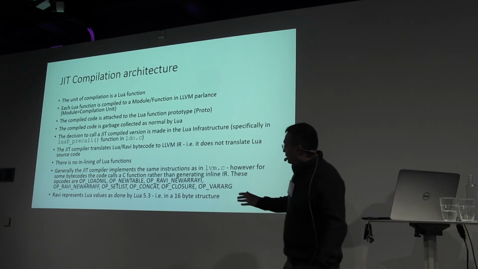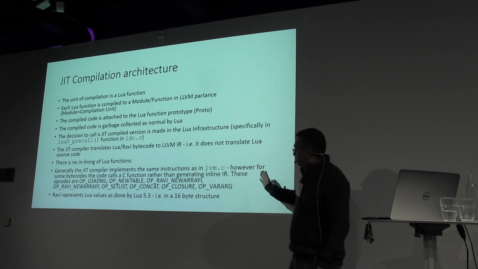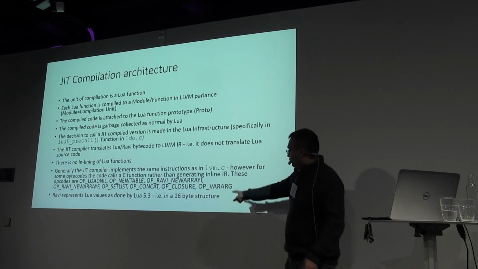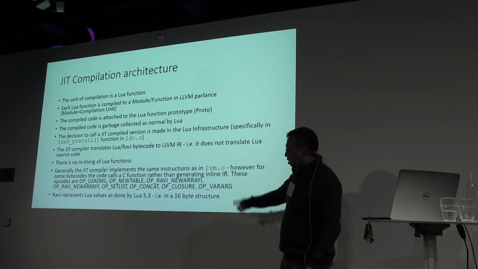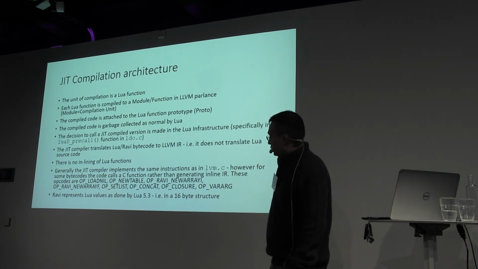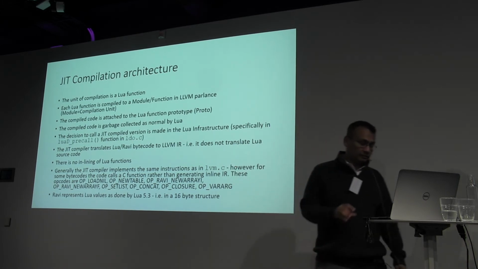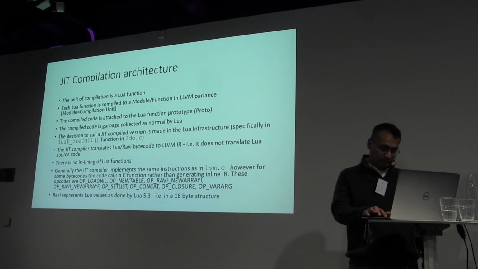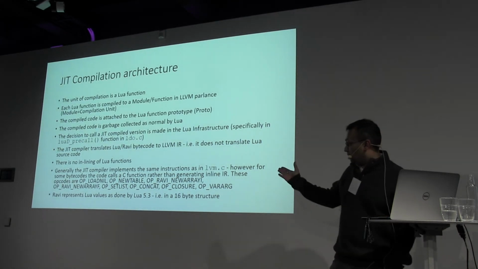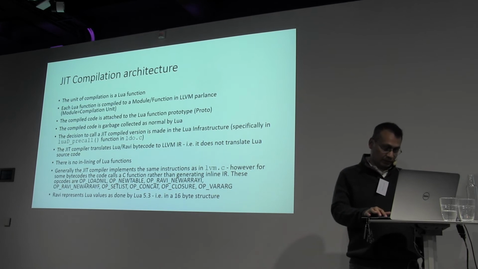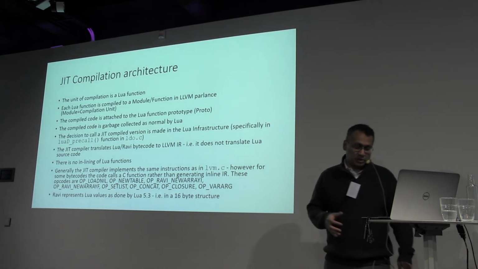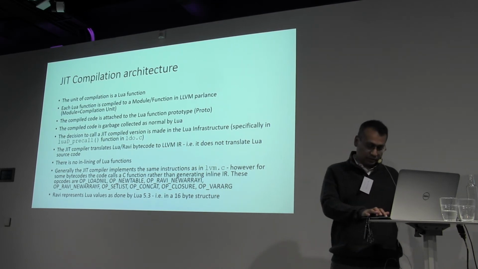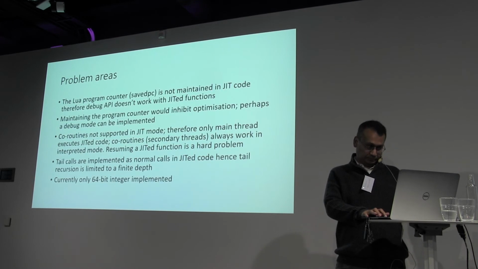Now normally the instructions in the JIT compiler are basically an expanded form of the Lua VM code, except for these opcodes, which are just function calls. The reason is they didn't seem worthwhile optimizing, because none of them are usually in critical loops or anything like that, or the overhead anyway is big, so there's no benefit. Ravi represents Lua values as standard Lua, so that's the 16 byte structure. I did experiment with NaN tagging, but that didn't help.